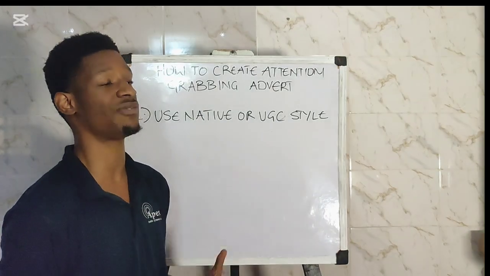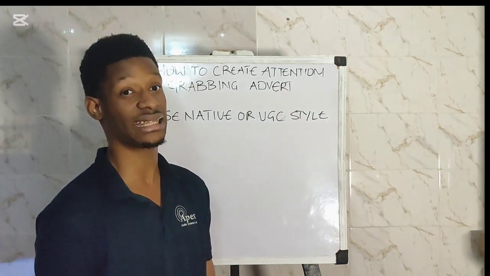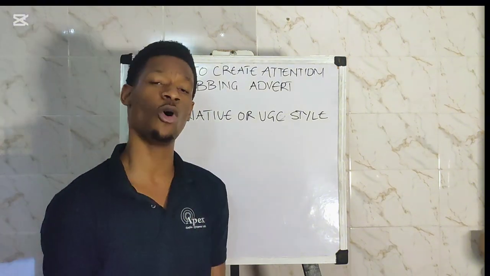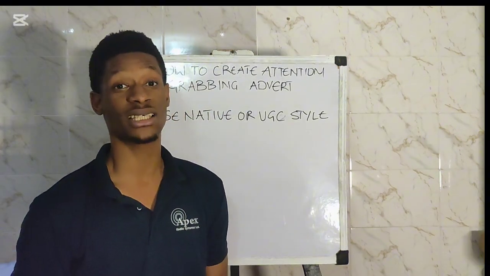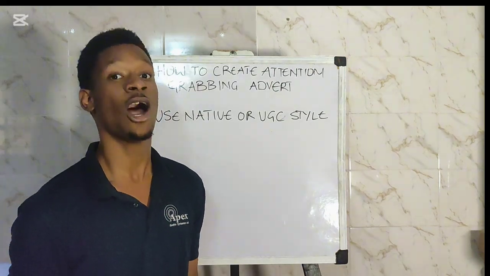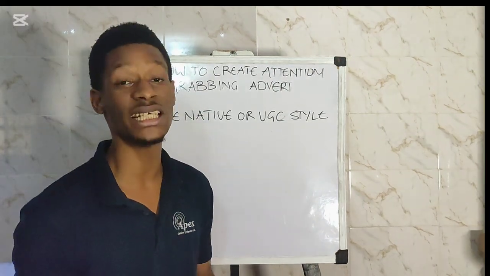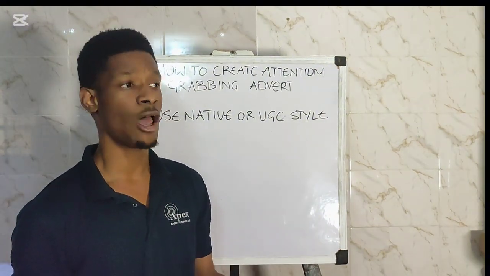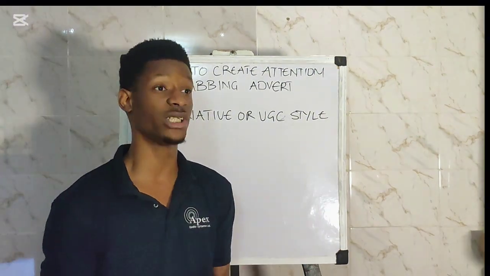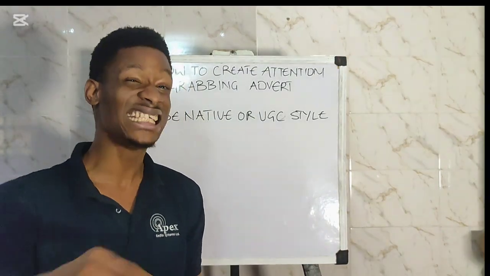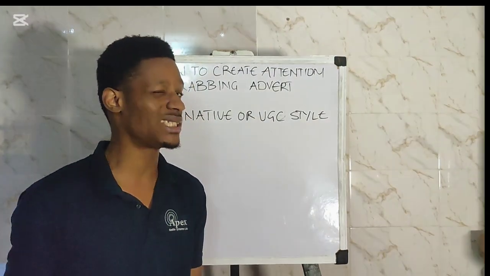And how you can do that is first by creating content that is entertaining. For example, someone like Ola of Lagos. I don't know if you know Ola of Lagos. He's one of the biggest car content creators in Nigeria. Ola of Lagos literally sells cars or sells houses in real estate. But even though his video is organic, he doesn't even run adverts in his videos, he still gets a lot of views. His videos still go viral.